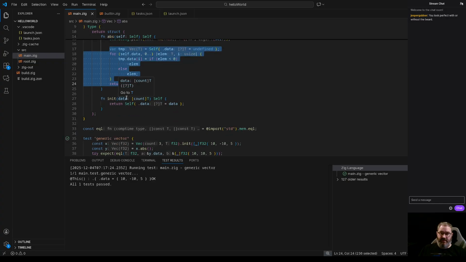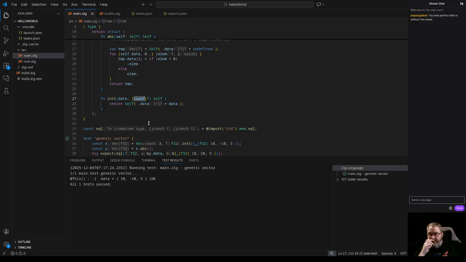And then we have an init. Data, the number of elements in the array of that type, returns a self type.